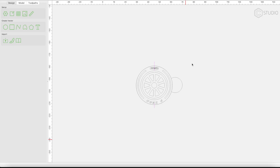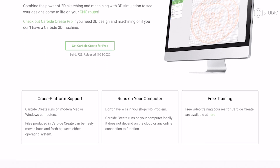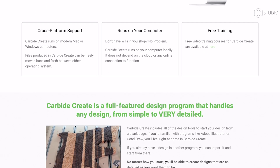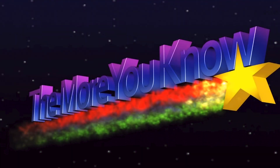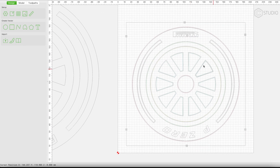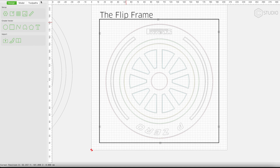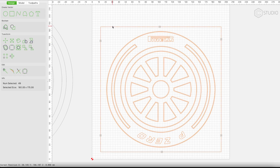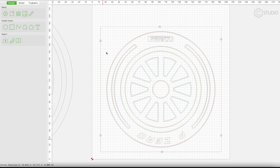Step one: you have to design something in Create. We're using Create Basic — that is the free version of our software. You don't need fancy software to flip machine; you just need knowledge. I'm going to take the F1 wheel marker from our coins video. After the design is upsized and the tooling redefined, I add a flip frame to our drawing. This is critical. The frame will be used to locate our B-side cut, and you must center your art in this frame. Do it as your last step right before you save it.